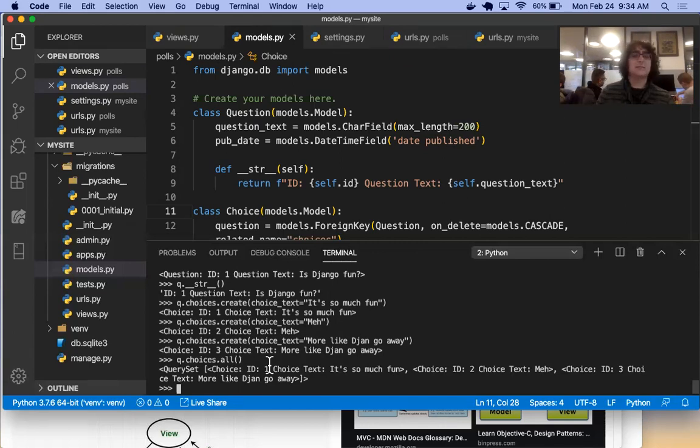So what changed? create. Exactly. create is a method that creates a new object and saves it to the database in one command. And by running q.choices.create, it automatically knew, when it created this choice object, to associate it with this question.